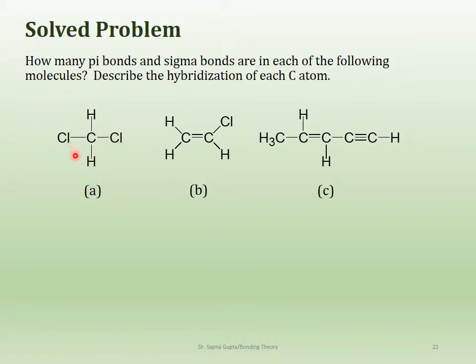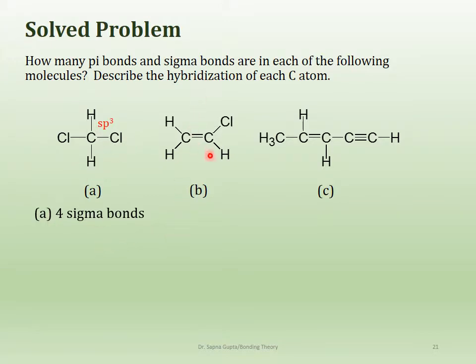The number of electron groups that you have around the central carbon is 4. So then the hybridization should be sp3, because that is one s and three p. So there are 4, which means we have 4 sigma bonds around the carbon, and 4 sigma bonds come from the fact that you have 4 single bonds. So sp3 hybridization is 4 sigma bonds.